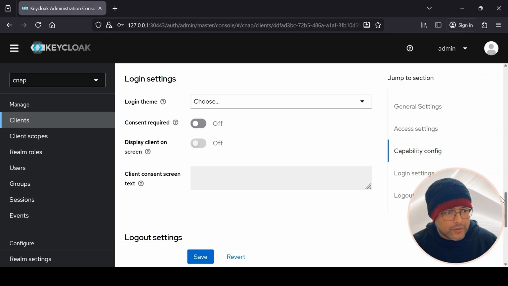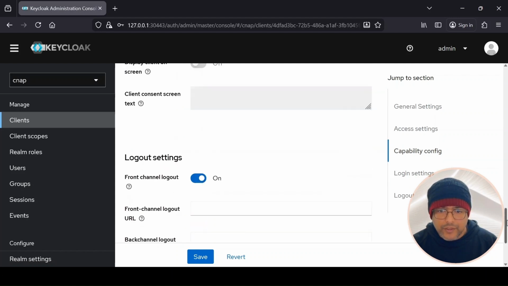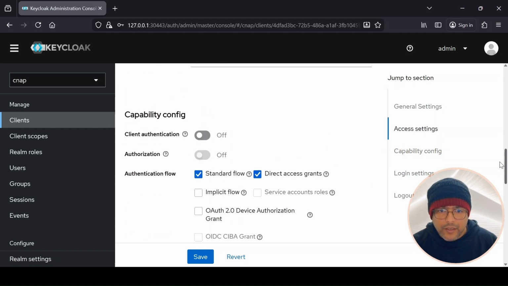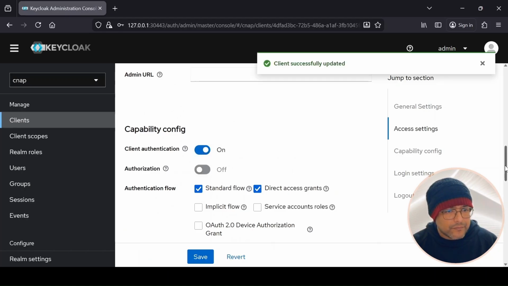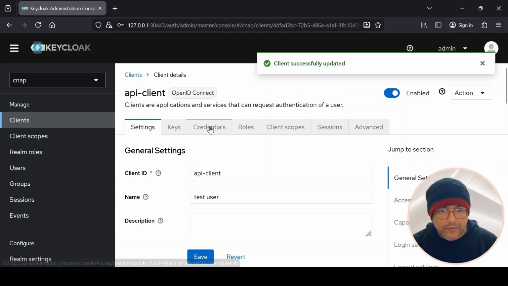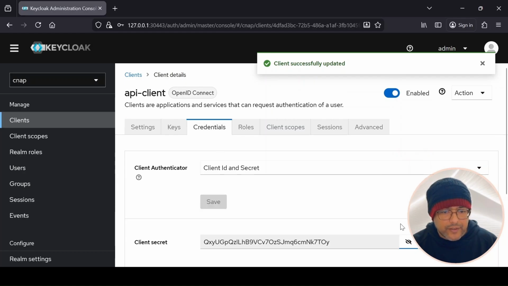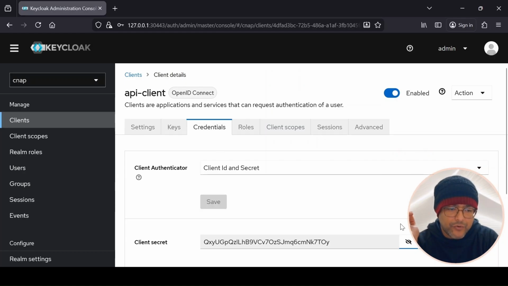Since we need the credentials, we can enable client authentication and save it. After that, we will get the client secret. We are going to use the client name, client secret, as well as the URL to access Keycloak and to fetch the access token.